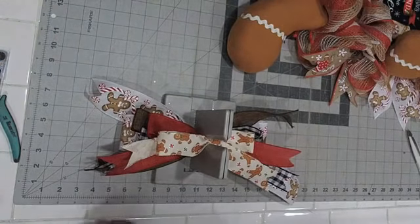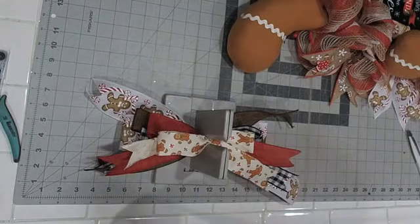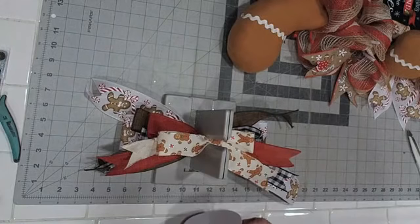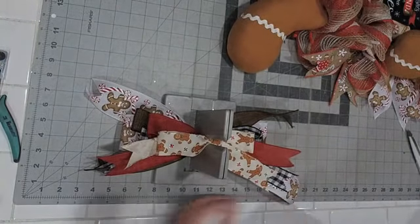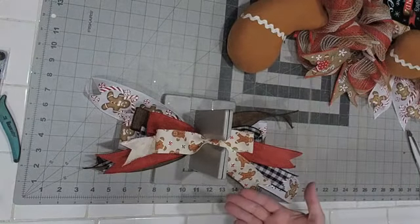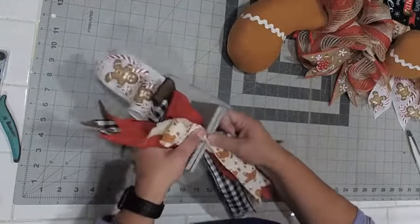Gotcha. Peggy said you could use a tea towel for an apron. That is true. That looks super cute too. Or just get something really cute that's festive. Like I was saying, it would look really cute if she had a little apron and she was holding cookies. You could just make an apron out of felt too. You just cut felt.